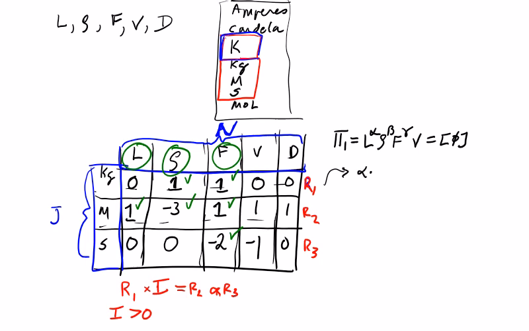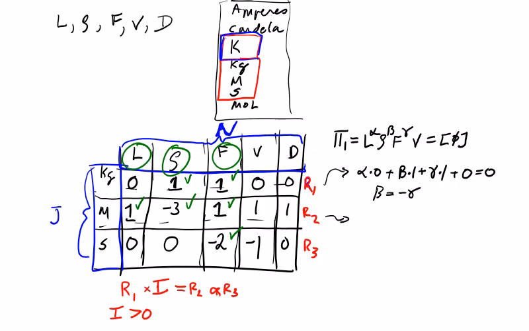Alpha times 0, because L has units of 0 kilograms, plus beta times 1, because there's a 1 in the beta, plus gamma times 1, because there's a 1 in that, plus 0, and that has to equal 0. I can't have any units in kilograms at the end. So this equation tells me that beta must equal minus gamma.